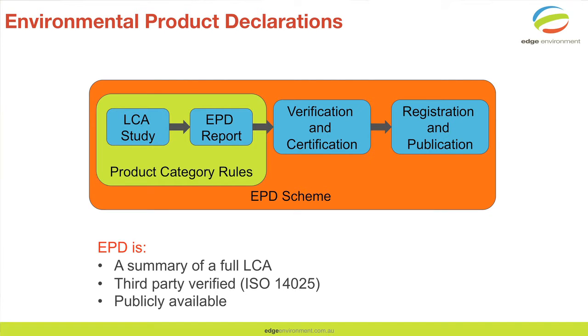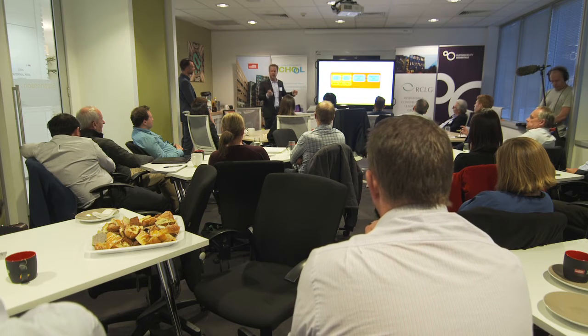So the remedy for that is the environmental product declaration, which basically is you take an LCA study and you summarize it into 4 pages, 5 pages, 15 pages, according to some predefined rules. You have it verified and certified and made publicly available so everyone can access it. That's a requirement to be an ISO compliant environmental product declaration. So it's really a short form of an LCA.